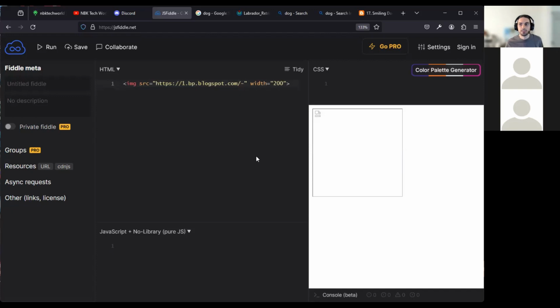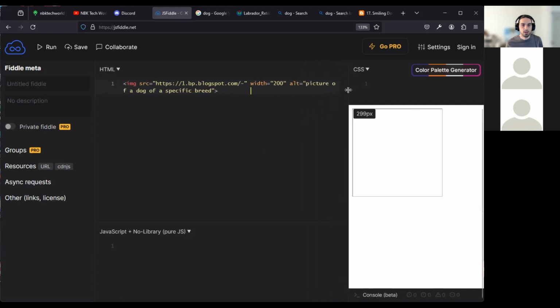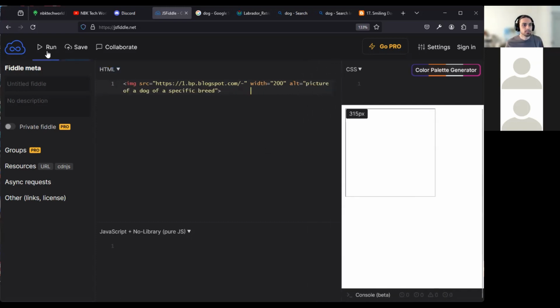Now, it'd be nice if at least we could get some description of what the image was supposed to be. So we can go here, add one attribute called alt, and let's say picture of a dog of, I don't know the breed here, a specific breed. If I knew the breed, I would type it here. So it's essentially a description of the image that I had placed there.